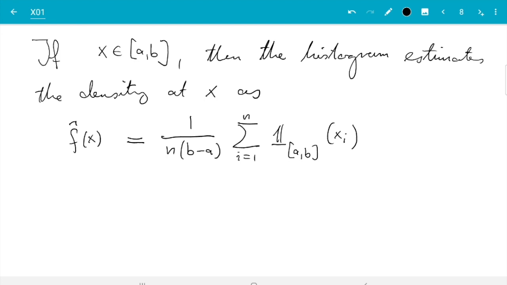I want to rewrite that a bit. The first thing I want to do is put the 1 over b minus a here to go with the indicator function. Then there is a slightly annoying point that the a and b here depend on the x, because x must be in the interval from a to b. a and b are the boundaries of some bucket. So if I change x, it may be in a different bucket, so I may have different a and b. So we need to do something here.